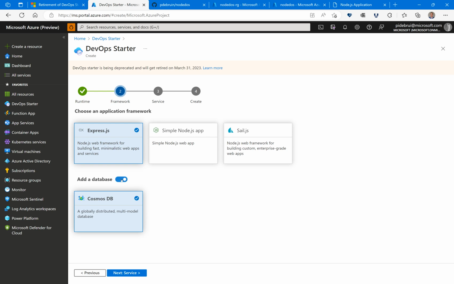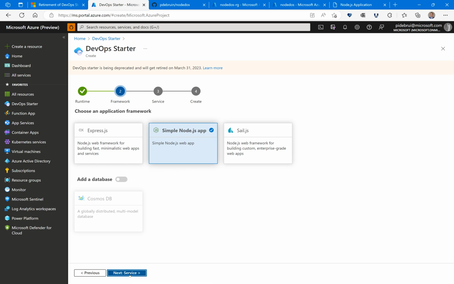So you can add a Cosmos DB if that's what you want. Or if you just want to have your compute with a programming language on it, which I used mostly, then you don't have to do a database. So for instance, I'll choose a simple Node.js app.